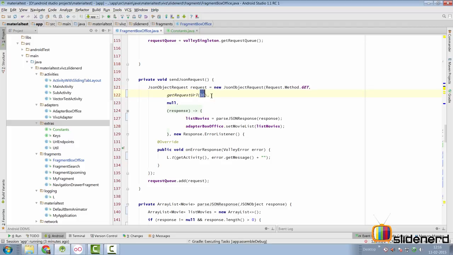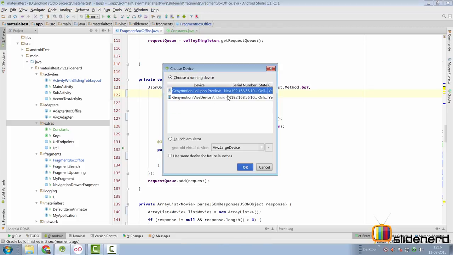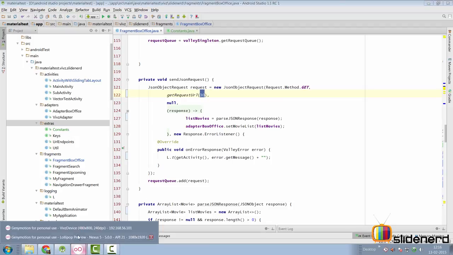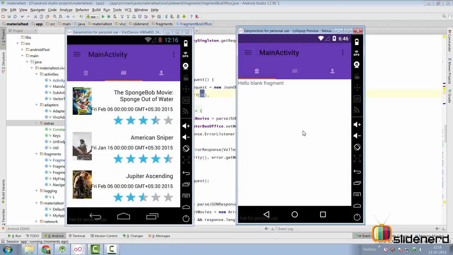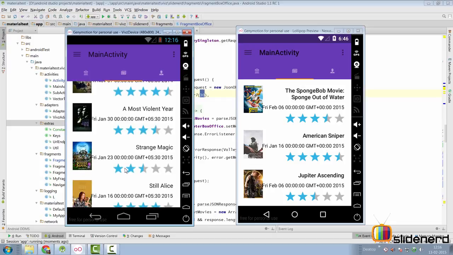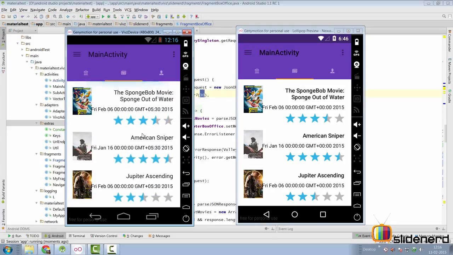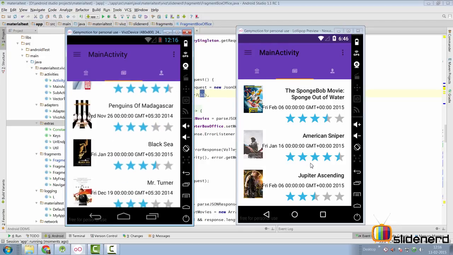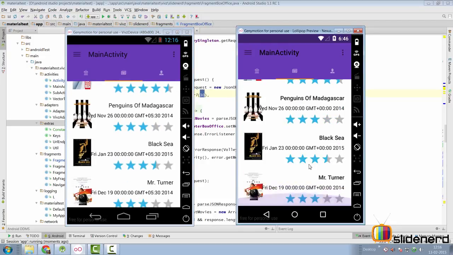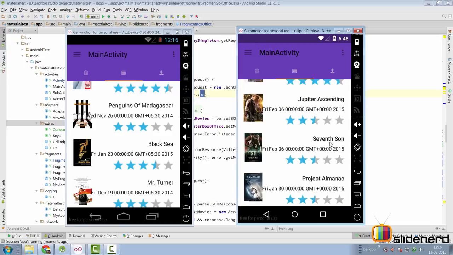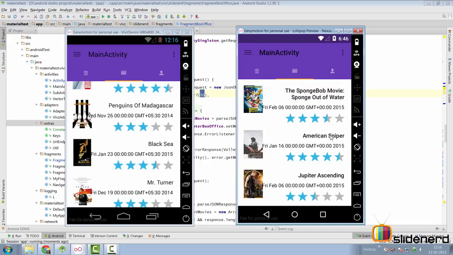So at this point, if I run the app on both my pre-Lollipop and Lollipop devices, let's take a look at what happens. So here's my second tab, and if you go there, there's our 29 movies. As you can see, the images are currently loading here, but now when I go to the top, nothing is getting loaded. They are all being loaded from our cache here. The same happens to Lollipop here. Initially, the images load, but all 30 images are being cached. And it all comes to the size of our cache and how we are using it.